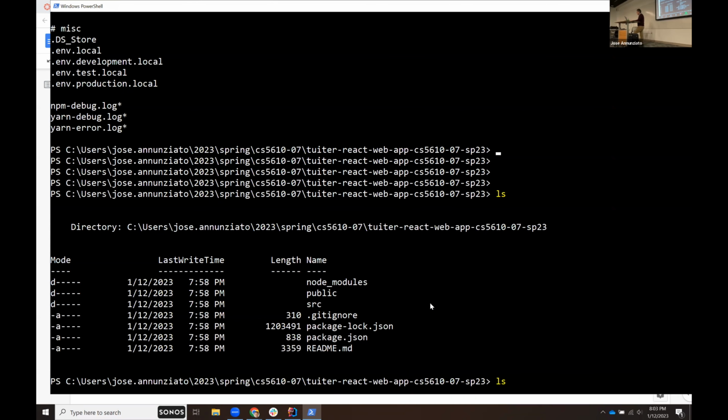What else is in here? Also not shown is the .git directory. There's a hidden directory called .git. That tells me that this is already a Git repository, and probably it even already contains all the files. Not quite sure, but we're going to add it anyway. We're going to add all the content into Git just in case, and then we're going to push it to a public Git repository.